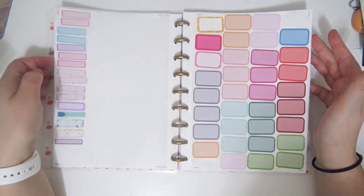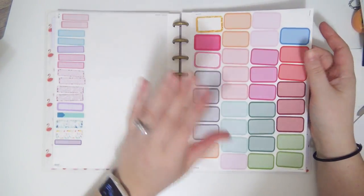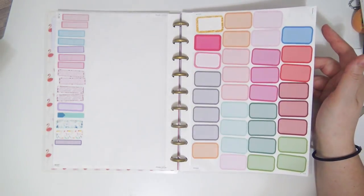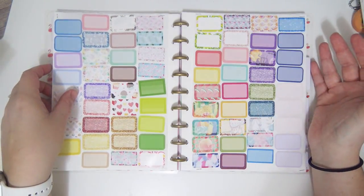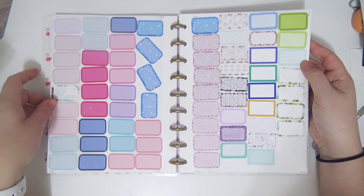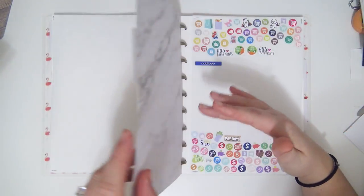Now these are all leftovers from kits and stuff that I just couldn't bear to part with. I have so many of these half boxes. So I have like 3 pages, front and back, of half boxes. Well, 2 front and back. And then the other side is empty, but I will give myself some space for that.